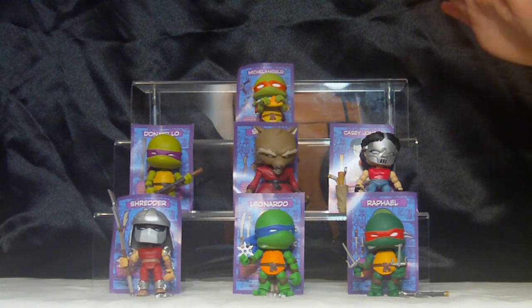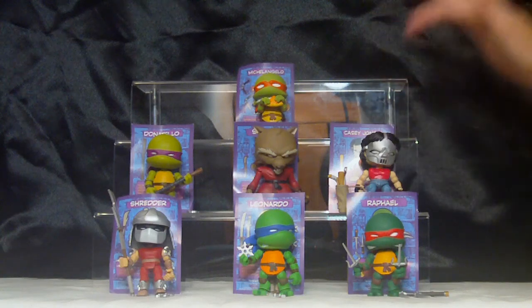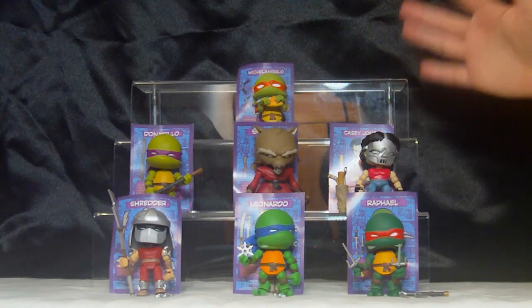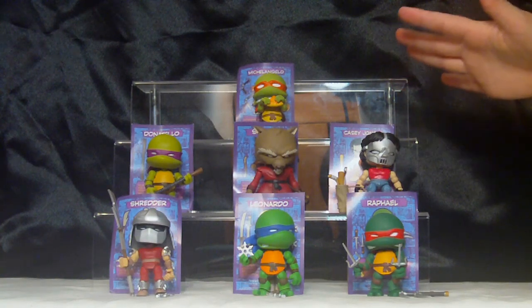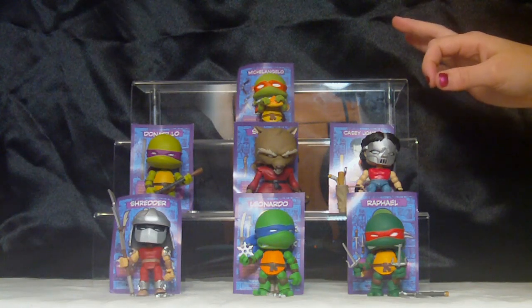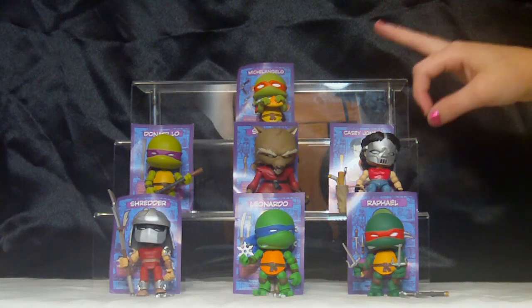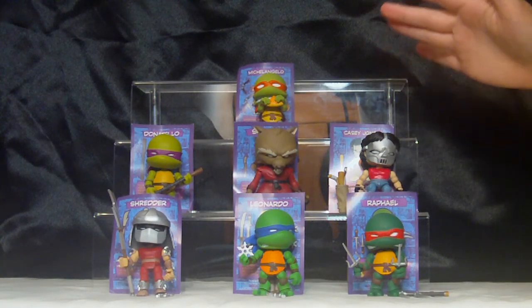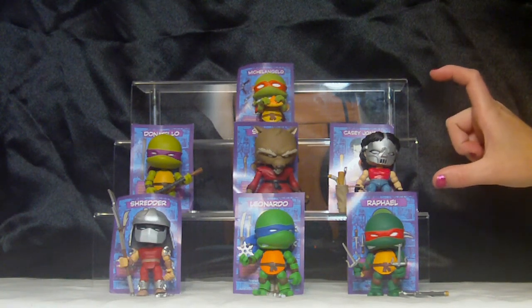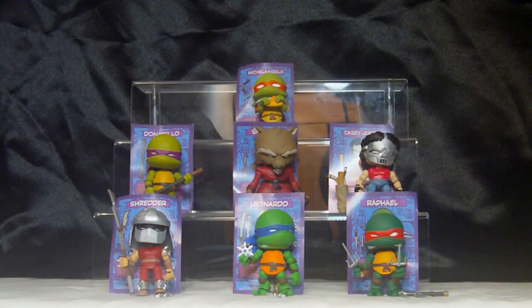Don't get me wrong, I love the Turtles. They are in my heart. But I just love how these figures turned out so much. I just have a couple of negatives with the figures, and that's just the normal that comes with these kind of small figures. There is a couple of paint smudges and not sharp creased lines in certain areas, but aside from that, these figures are spot on, and they're for anybody who loves TMNT or just aesthetically likes small figures like this from blind boxes. I really recommend these. Now let's compare them.